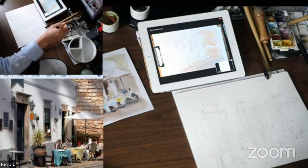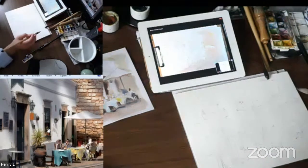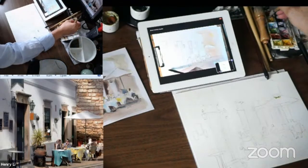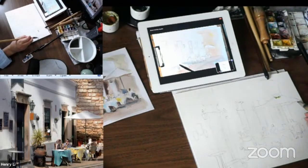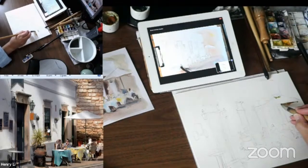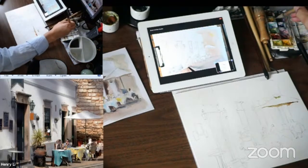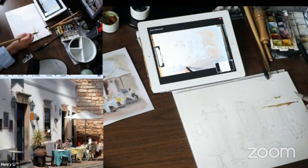Let's throw that gray on the wall. I'm going to go for a much lighter gray than I put in the other one. Throw the blue here. Paint right over that because it's blue anyway. And it goes right down here on the steps.